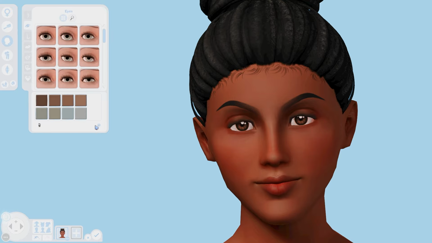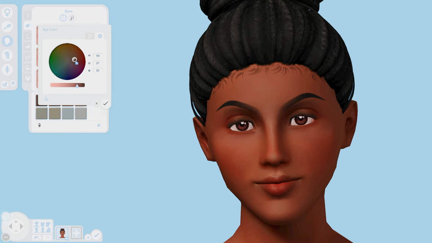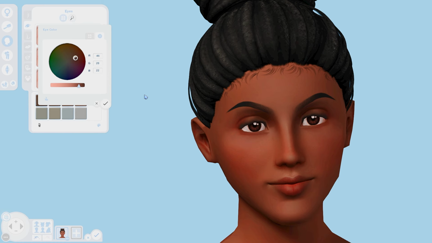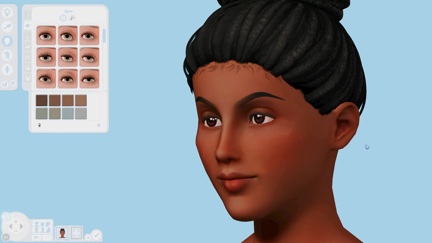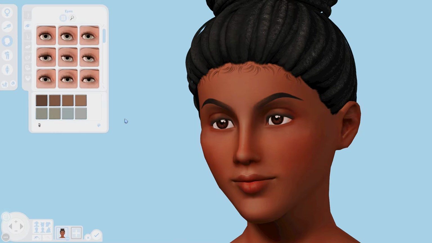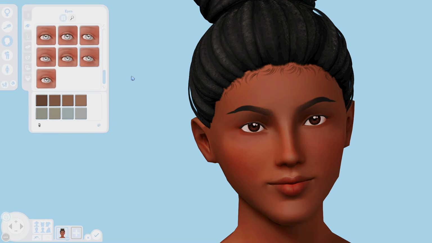If you have eye color presets, if not, because these are presets that I downloaded and installed, but if you don't have that, you definitely want to come into the eye color section and decide for yourself how you want the eye color of that sim to be. Because if you don't and you keep whatever color, like if we keep that color and you put on contacts, the babies or whatever happens genetically after the sim, they're going to get that same eye color that just transferred. I'm sure that y'all know that, but sometimes I tend to forget, and if you're like me, then you might want to take that into account.